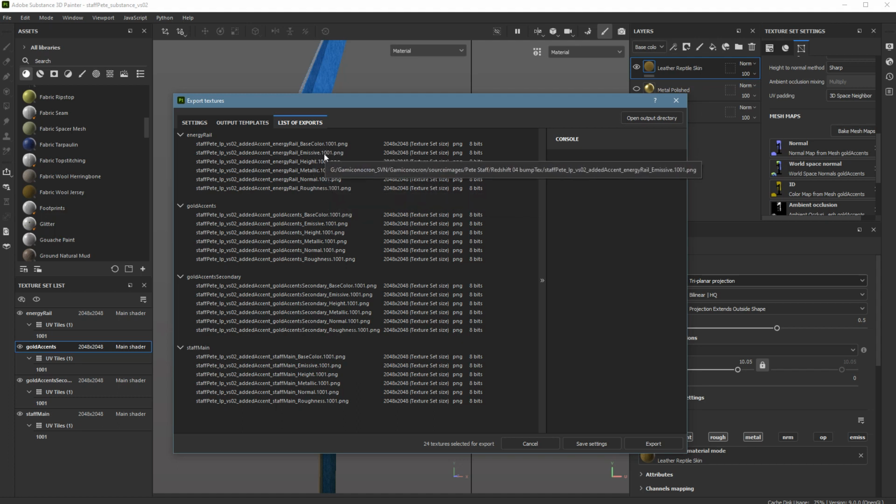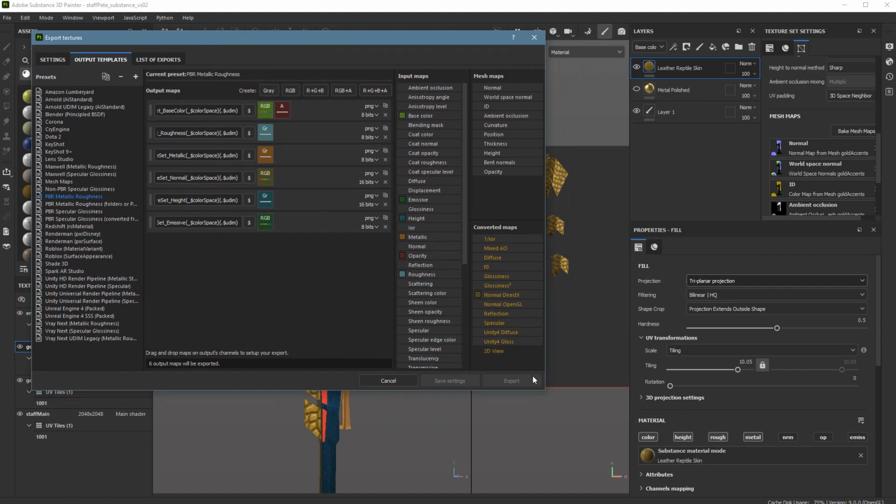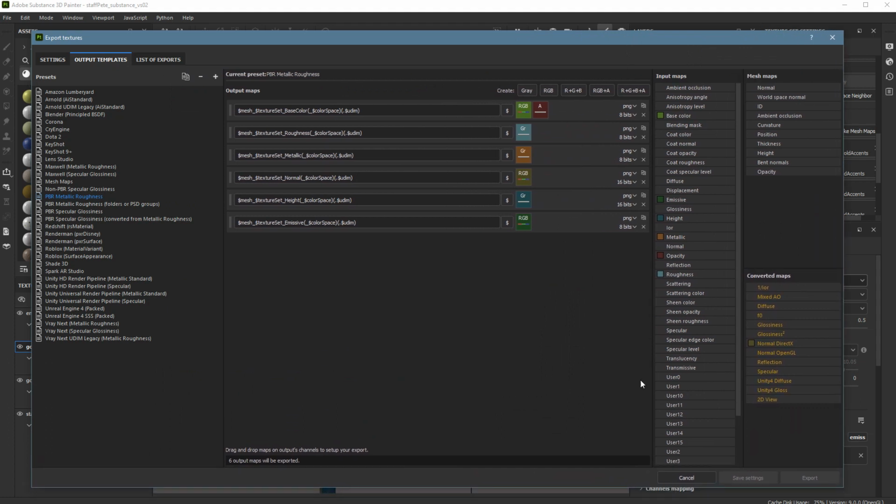I don't even need the emissive. I could pull it out. I'm not going to worry about it right now. They're really small anyway. One thing that's really important here that I do want to point out is, let's see here, I'm going to choose the correct one, which is the PBR metallic roughness. This is what we're actually putting out. It is important, if you're going to use one of the tools in Maya in the Substance plugin, that your base color is called base color, and some of these things that the setting is actually called color.